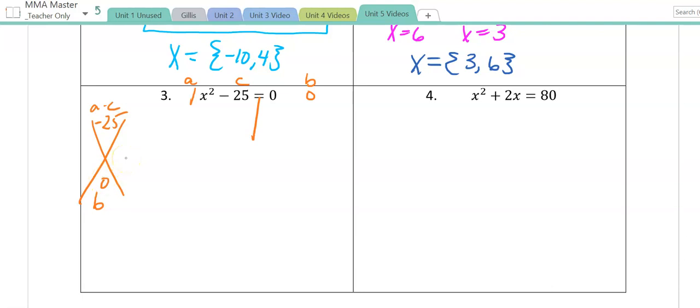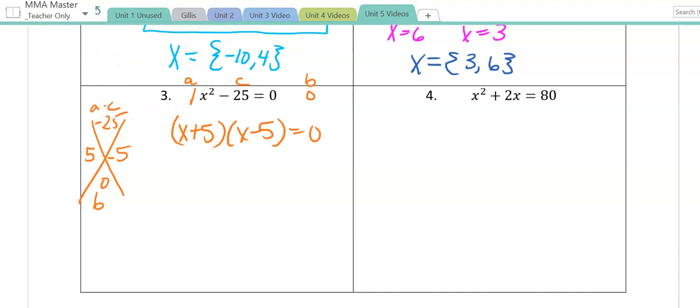What number multiplies by itself to give me a 25 but would cancel out? When there are numbers like this, it's always the square root. So it's going to be 5 and 5. Okay, for it to cancel out, one of them needs to be negative. So let's check our factors. 5 times -5 is -25. 5 minus 5 is 0. So this would be, mark that out. Okay. So this would be x plus 5 and x minus 5. And it does not matter which order you write it. It does not matter.